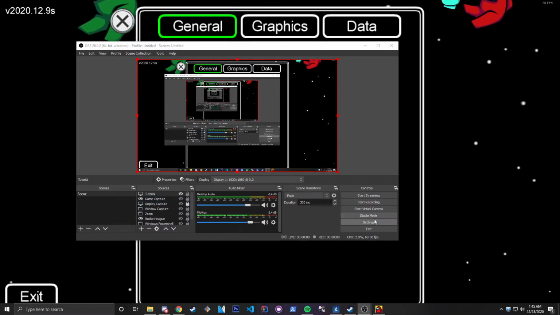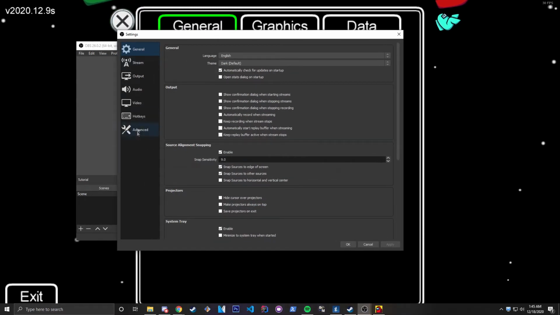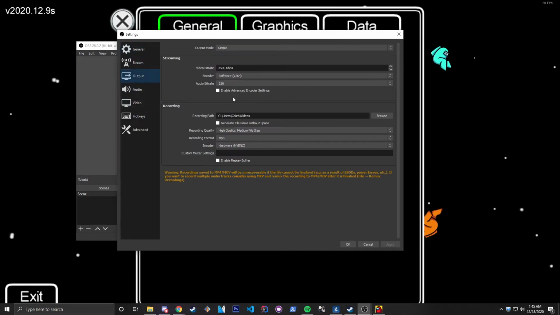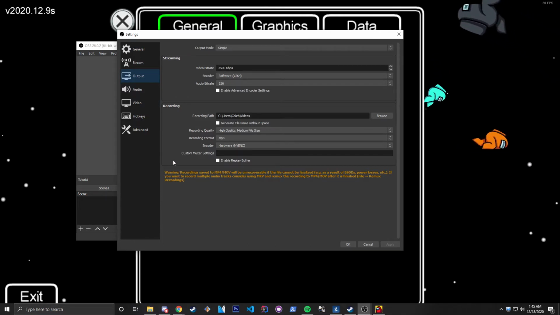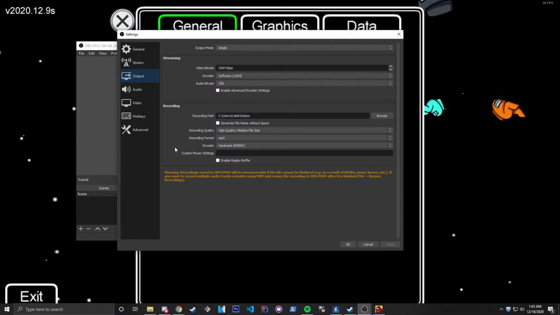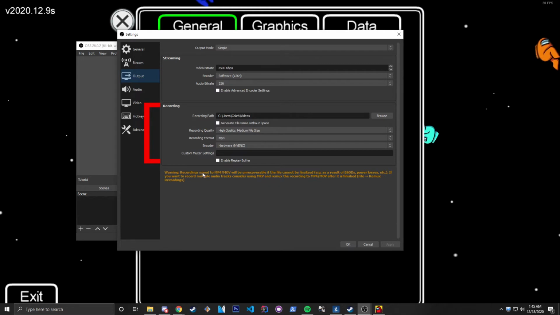So to get to settings, you go down here on the bottom right side, click Settings. And there's a bunch of different tabs over here. We really only care about 2 of these for recording, output and video. So we're going to start with output. So you can see the streaming quality and the recording quality. This is going to be a video strictly about recording videos for YouTube. However, the Discord overlay stuff is definitely applicable to both.